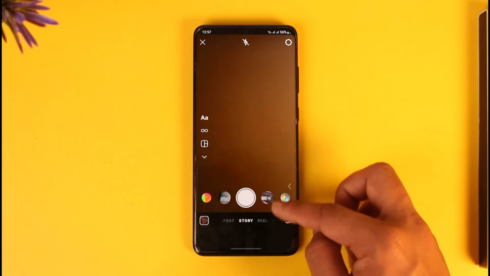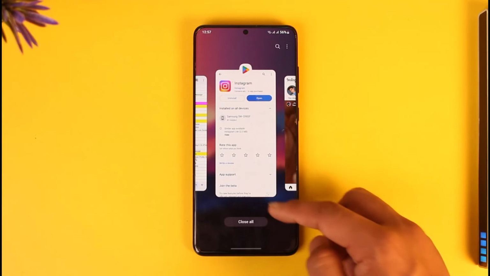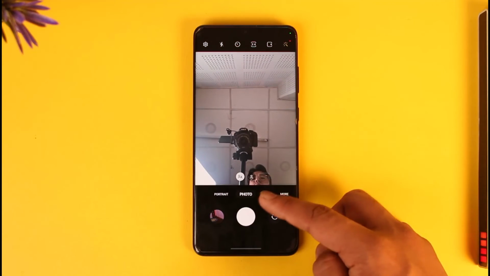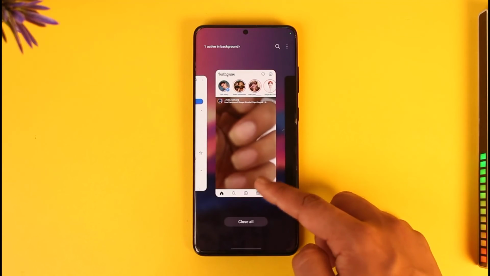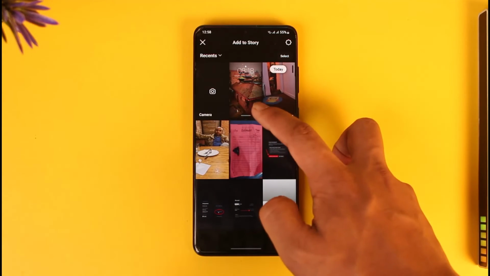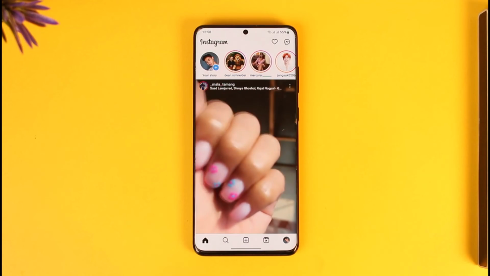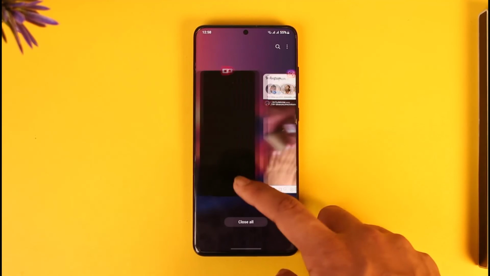If you think that's convenient. Now if this is not getting your point across, then in that case you can open the stock camera app and then move it to the maximum ultra wide. Take a photo of that, come to Instagram, and then just try to upload that photo to your story, and that will at least give you some of the ultra wide. This way you'll be able to use ultra wide camera on Instagram.